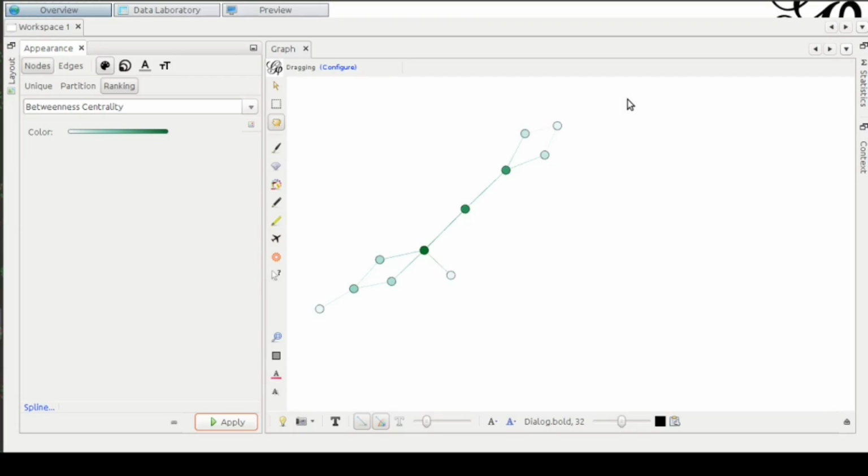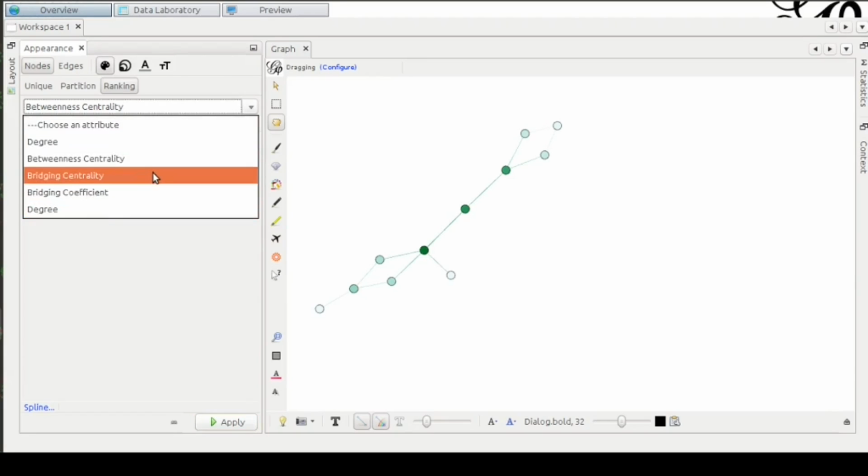It gives us a perspective of how important a node is for this graph, according to the number of possible ways to traverse the graph, connecting any pair of points. You can see here in the graph that this node is crucial concerning the possibilities to traverse the graph, connecting any kind of vertices. This is the reason why this dot is the darkest green in the graph. This is the most critical dot in the graph connecting all possible pairs of nodes. That said, let me talk about the bridging centrality.